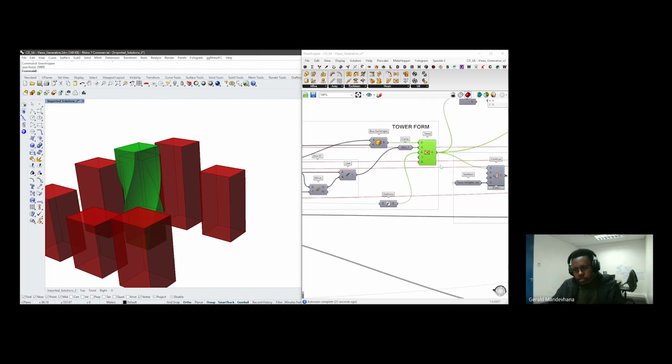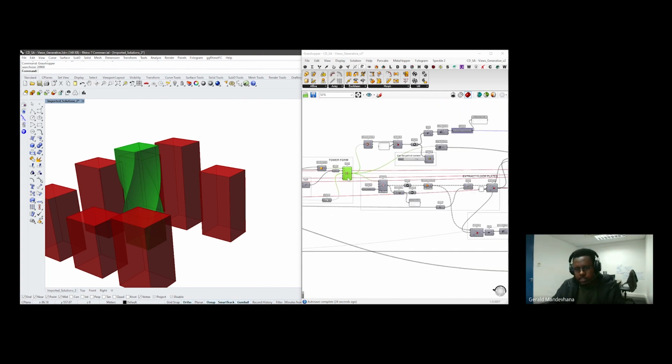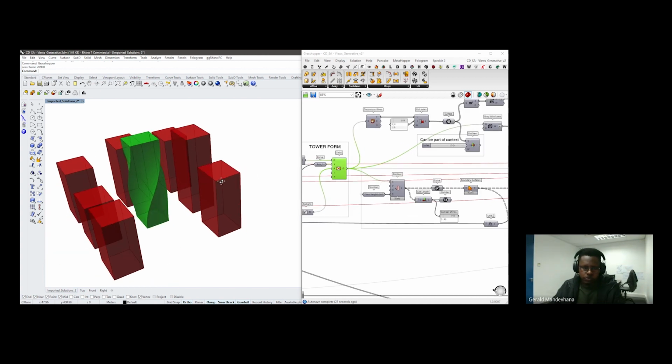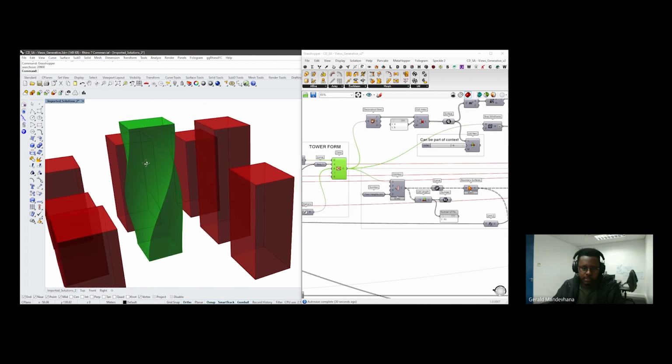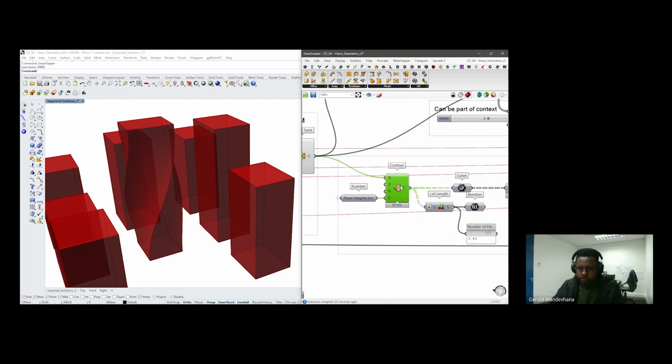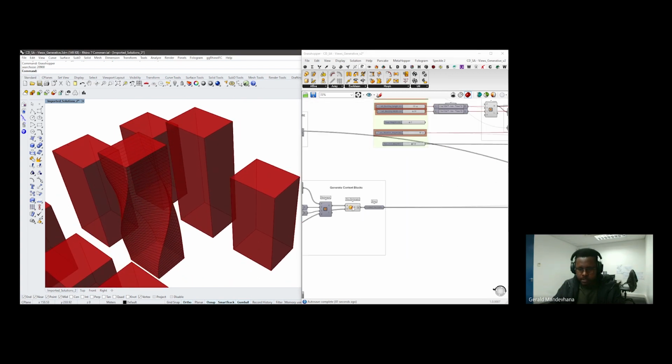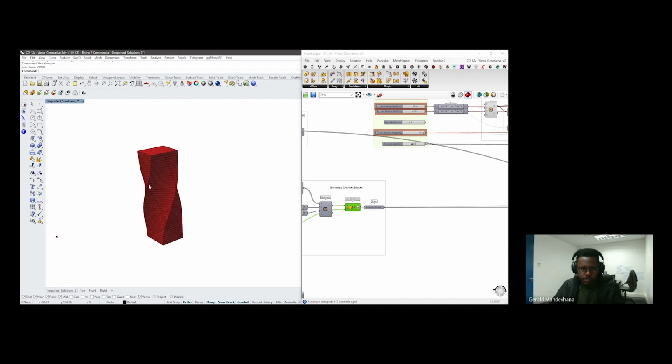And once we get to this stage, what we then do is identify the floor plates. So there's this component which creates contours. It's basically going to create sections on the tower. Let me hide these guys so that we only see the tower here.